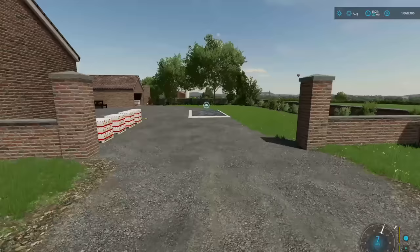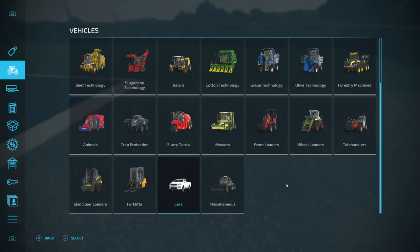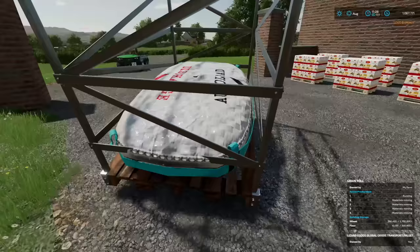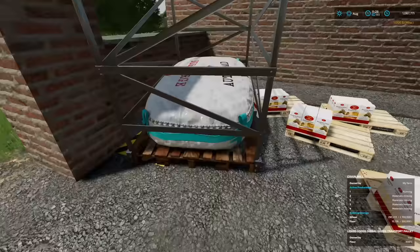I'm going to use the store deliveries mod. Let's jump in, find our global goods transport pallet. Aha! That's exactly what we wanted. All right, so now we've got to get this stuff. So all we need to do is make it move. There we go. Good, good, good. And then we will plop that right there.